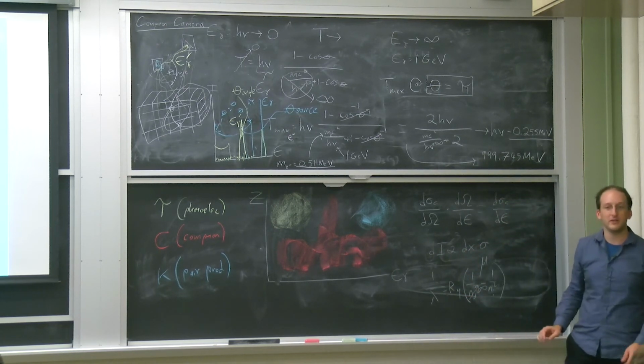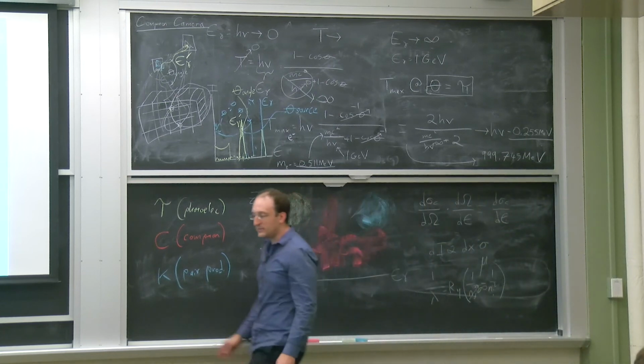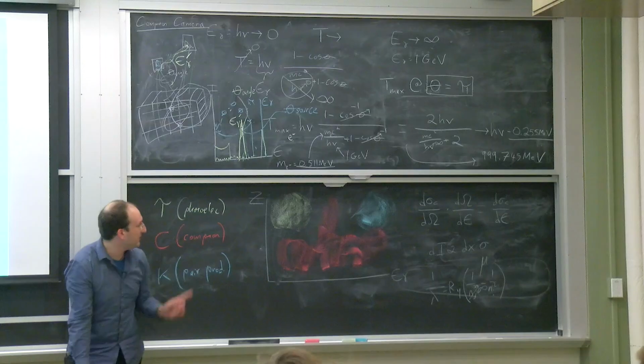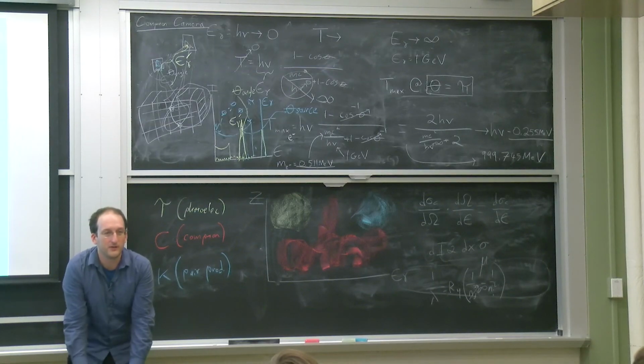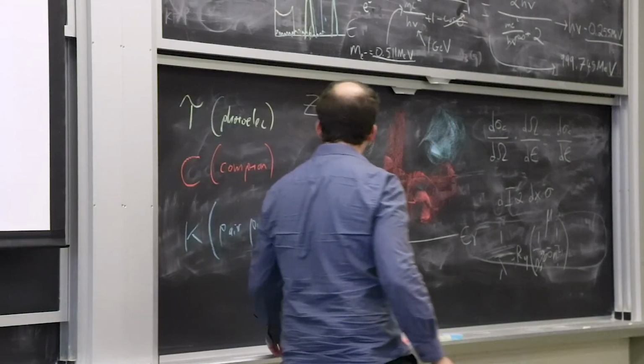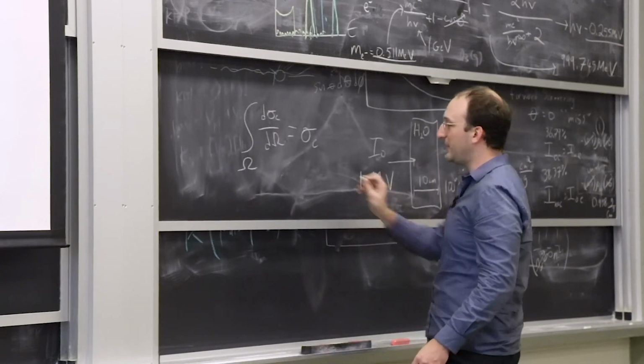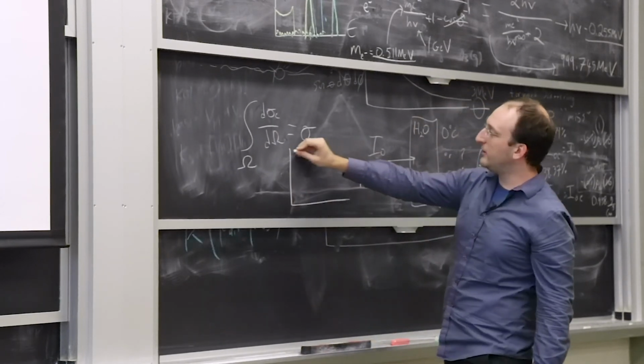So you can either calculate them if NIST doesn't have them in the table, and I don't think they have the N edge. Wow, they go all the way up to fermium. Let's do uranium. Yep, they don't have the M or the N edge, but you do know how to calculate them with that formula. And so if we were to construct any old mass coefficient, it's going to look generally like this.